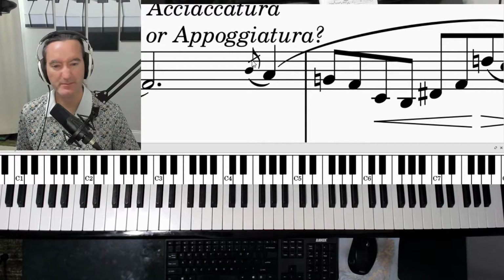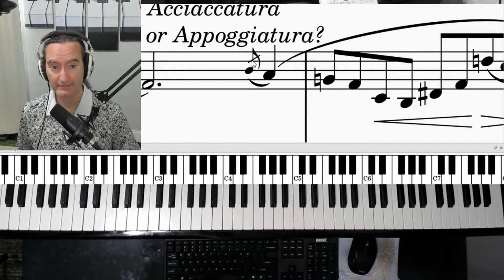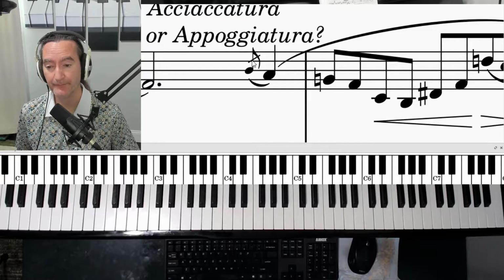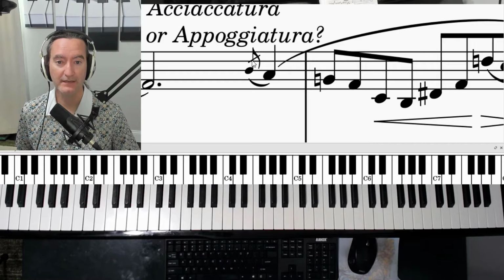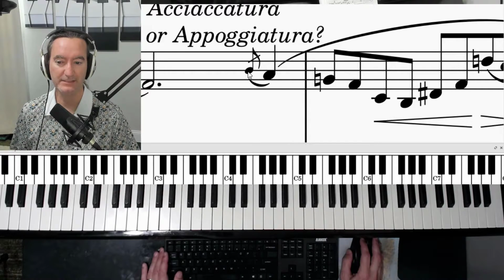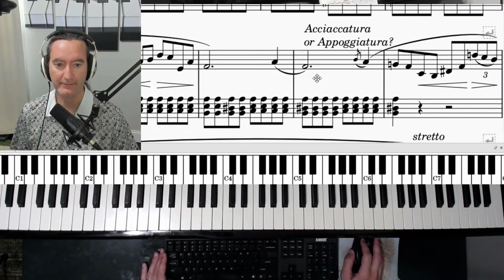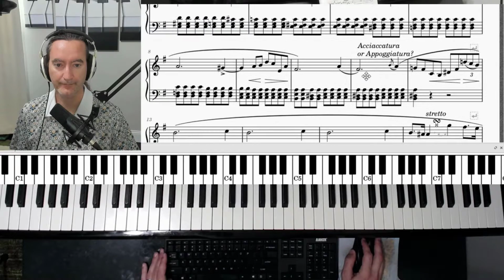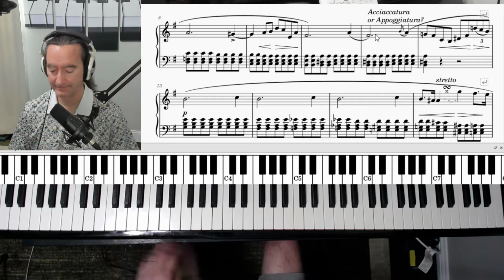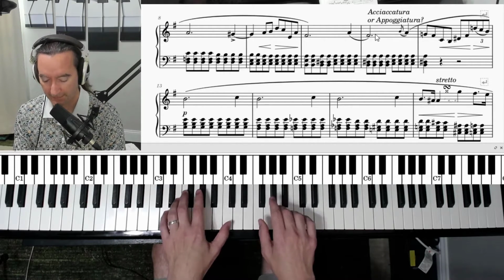The problem is, most people don't do that with this piece. And a lot of times with Chopin, you don't do that at all. What you're going to do is play it like an appoggiatura, which means you're going to play it on the beat. It's still going to be faster than the note that is labeled here, the 8th note. This is just a way of labeling a grace note. So you'll hear how I play it when we get there. Moving this back to there so you can see both lines. So I'm going to start right at the beginning of that line.